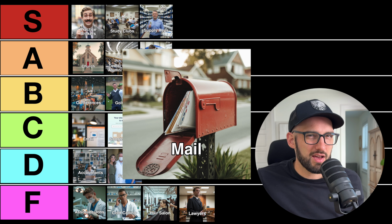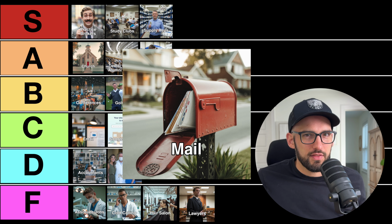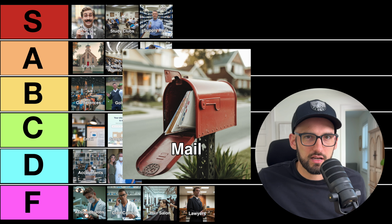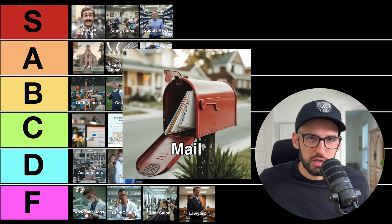But the reason that mail can still be effective sometimes is that there are certain dentists that are not going to be going to volunteer events and they're not going to be involved in the local study clubs. Dentists that are by themselves and they don't really want to be involved with other people, they're probably not going to have that many relationships with other dentists in the area because they keep more to themselves. And if you send them a letter, that might be your only way to reach this dentist.